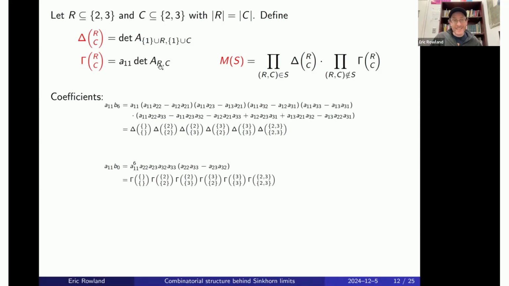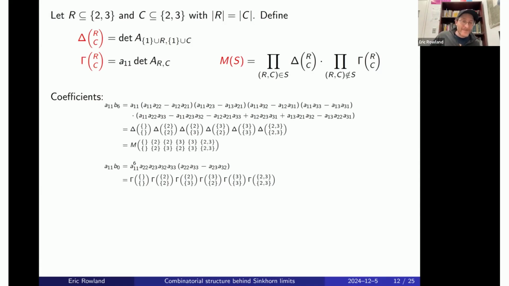Here we're extracting, again, rows and columns. Now just taking the determinant, not forcing the first row and first column into the two sets, but then we're also multiplying by A11 to account for this term out front. And so this is the way that we're able to get these two products to look really, really similar, right? The only thing that changes now is whether it's a delta or a gamma. The 6 specifications, the 6 arguments, are all exactly the same.